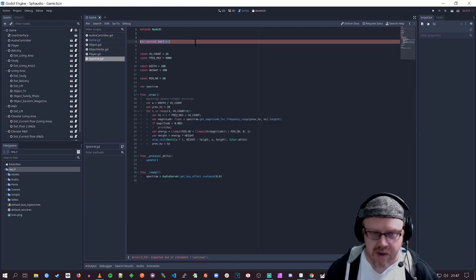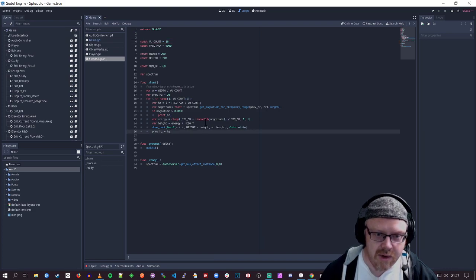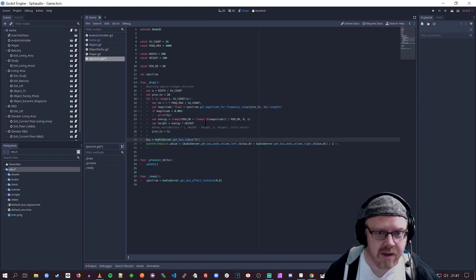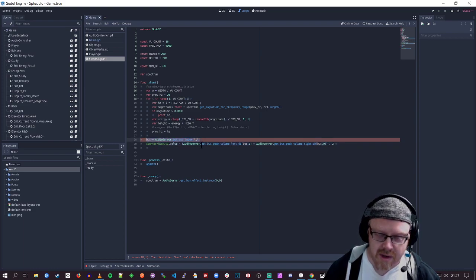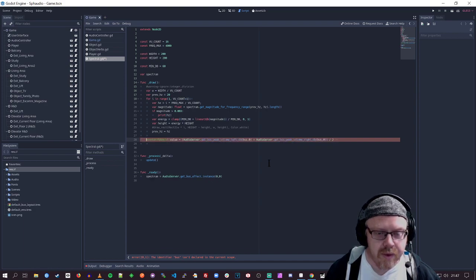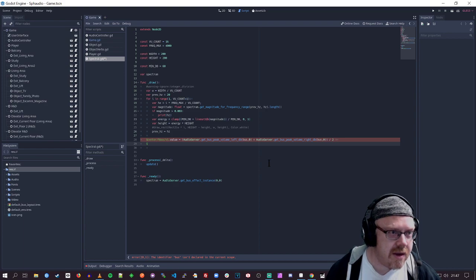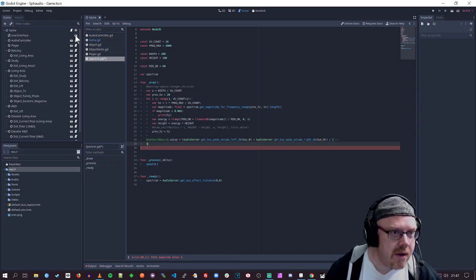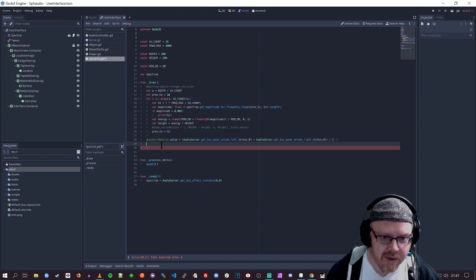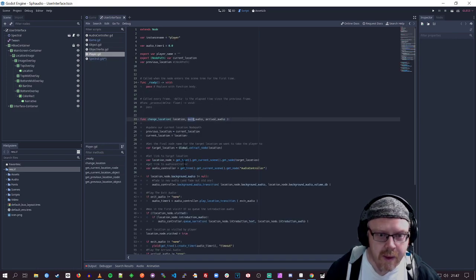To a spectral script. Don't need this on ready. And now we don't want to be drawing any rectangles. We want to be essentially updating this value based on a max and min, based on magnitude. What's this? Get bus index 1. So that's basically getting a hook to the... We don't need to do that. What we do need to do is get this spectral. Here it is. So we need to be able to get a hook to... Can we do this? No, I just don't think that's going to work at all. We need to go back to using our get tree, get scene, get node, right?